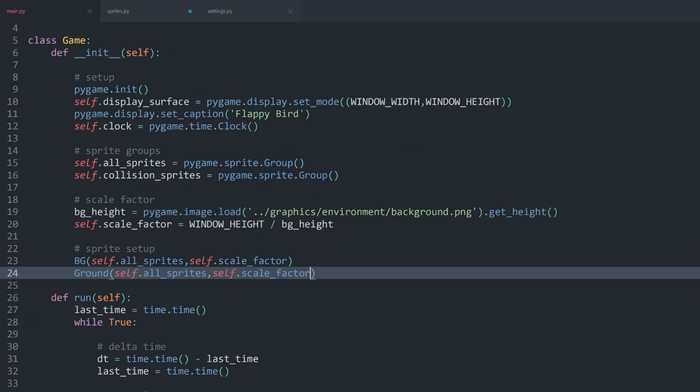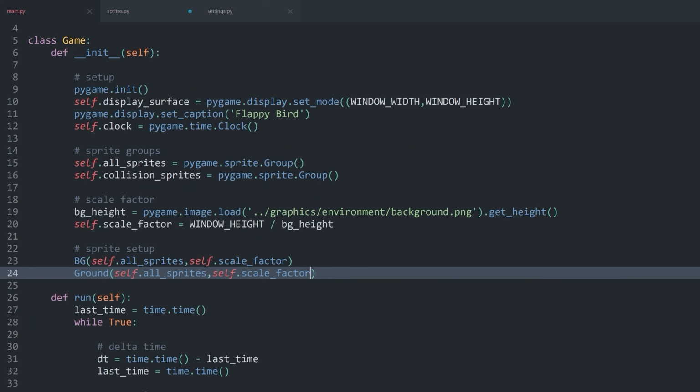Although in my case, since we're only checking for one simple thing, I am going to look at my event loop. And in here, I'm going to check if event.type is equal to pygame.MOUSEBUTTONDOWN. So whenever we click the mouse button, I want to run this jump method here.